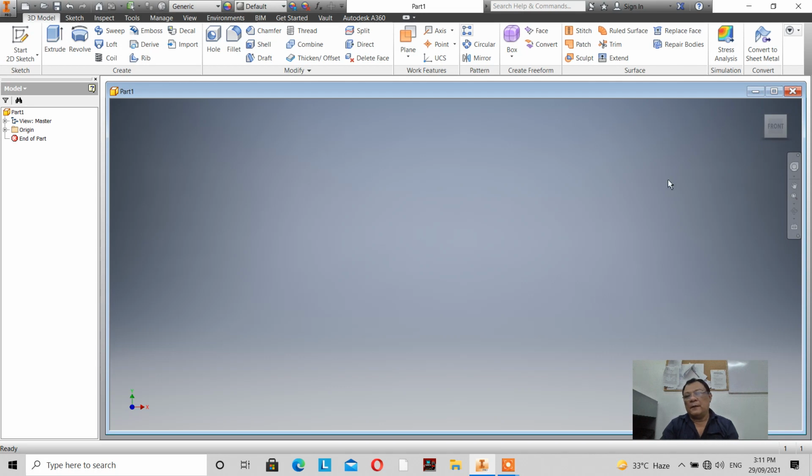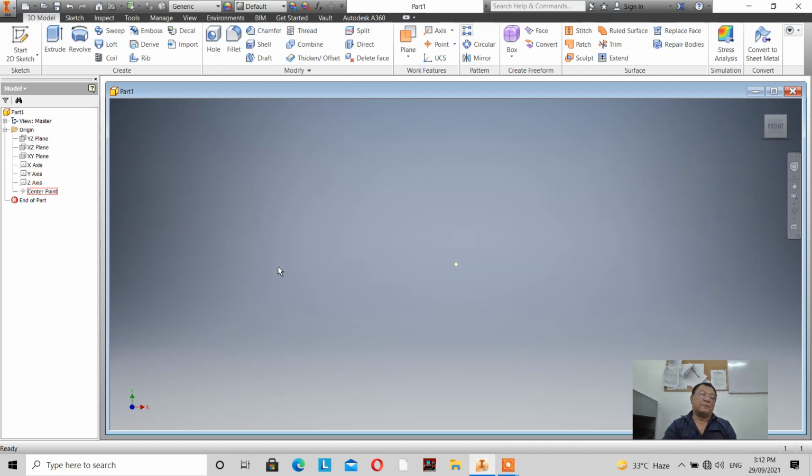So here you will see the view cube, the same as with CAD softwares or AutoCAD for that matter. Okay. Now here on this page, we have the modeler. So we have here the origin. We have the YZ plane, XZ plane, XY plane, X-axis, Y-axis, and Z-axis.